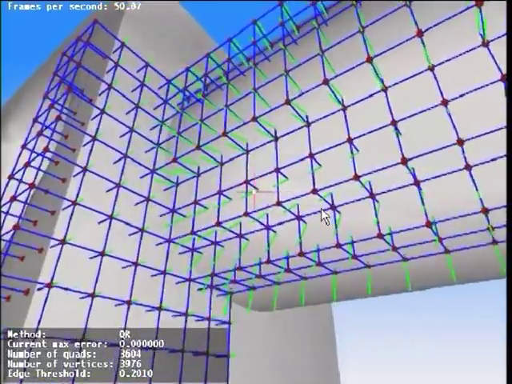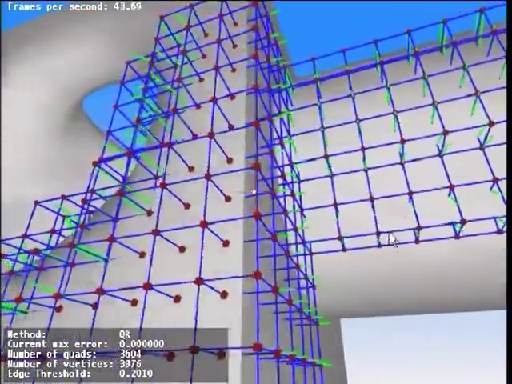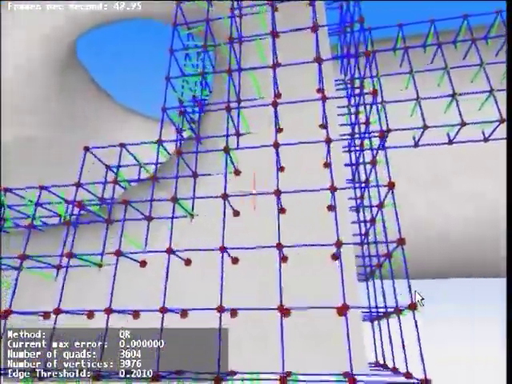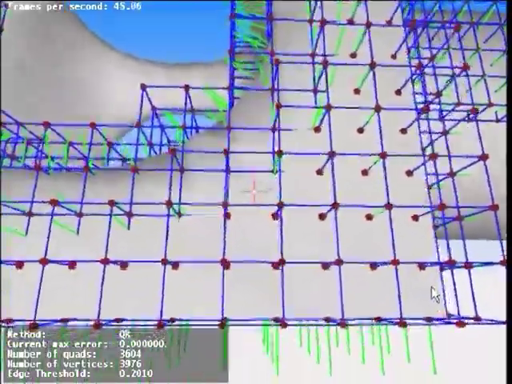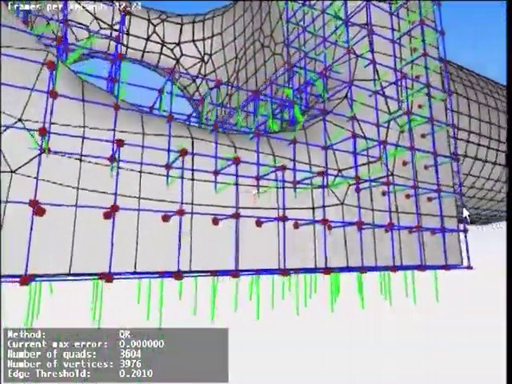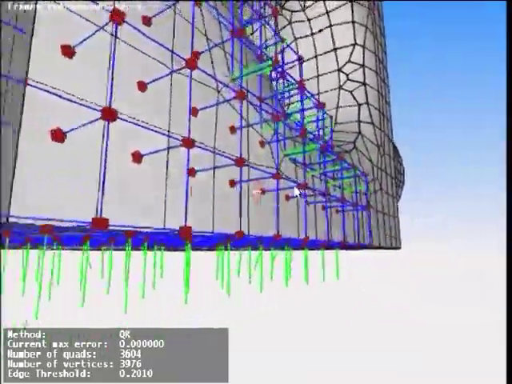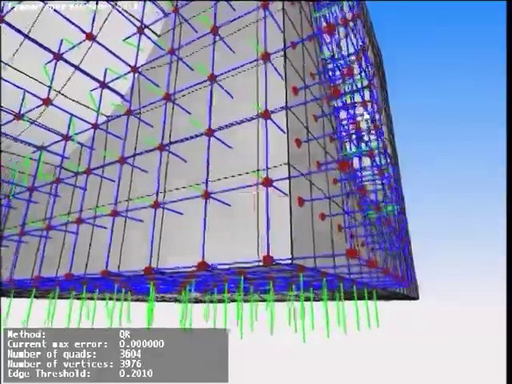Here you can see the underlying uniform grid that describes the surface. Vertices of the grid are signed, represented here as spheres and boxes for inside and outside respectively. Those edges that contain a sign change are tagged with an exact intersection point and a normal, shown here in green. Polygon generation proceeds in two steps.